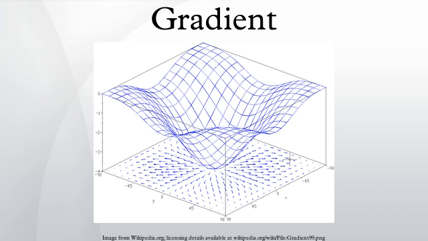Differential or derivative, the best linear approximation to a function at a point x in Rn is a linear map from Rn to R, which is often denoted by df_x or Df(x), and called the differential or derivative of f at x. The gradient is therefore related to the differential by the formula. For any v in Rn, the function df, which maps x to df_x, is called the differential or exterior derivative of f and is an example of a differential one-form.